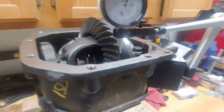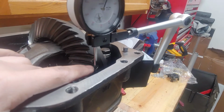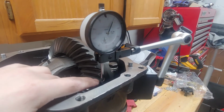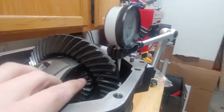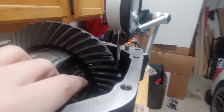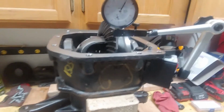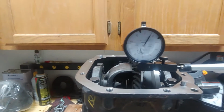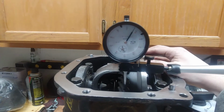You always want to make sure that your probe, your dial indicator, is perpendicular to the travel of these ring gears. I chose mine to be basically straight up and down. You can do it at any orientation, it just needs to be perpendicular to its travel in order to get an accurate reading like this.